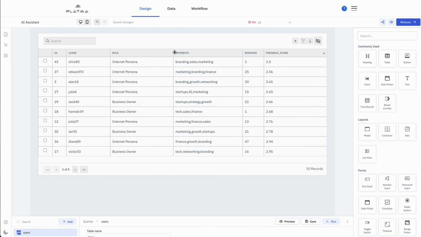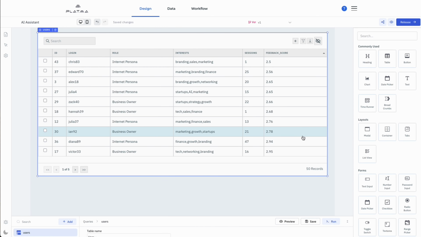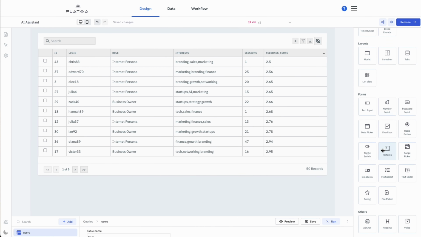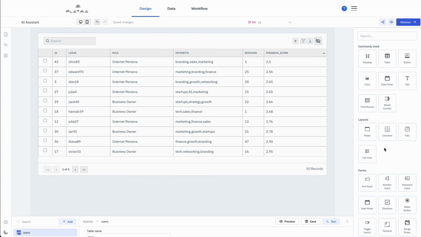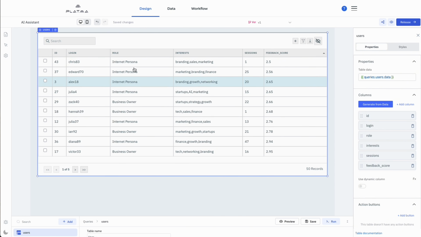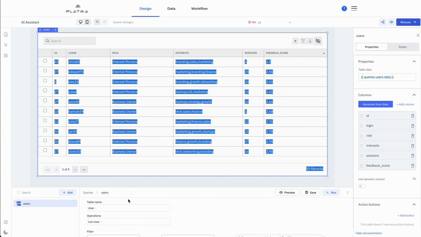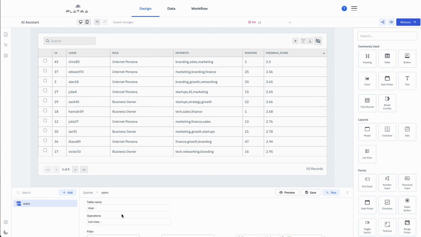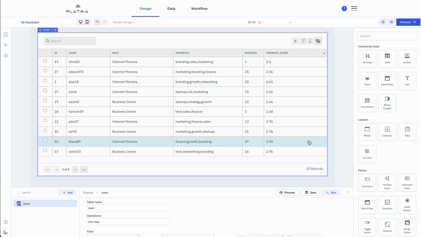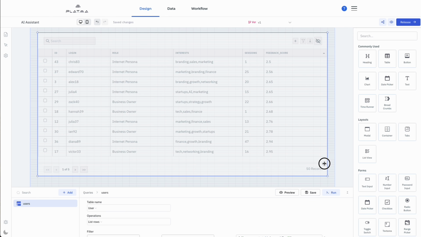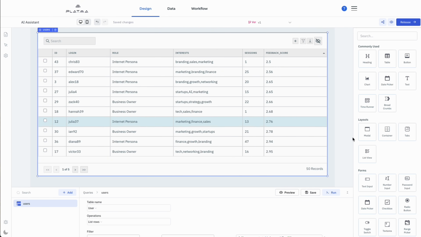In addition, we are given the ability to design anything that we want using our what-you-see-is-what-you-get inbuilt editor with a lot of components. Here we're mainly working with the users that we have acquired from working with our system, which is connected to the queries and the user data. The query is basically a connection to our database that's responsible for providing the rows to the list. It is easy to change everything here just by dragging and dropping new components, resizing them, or changing the styles of the components.